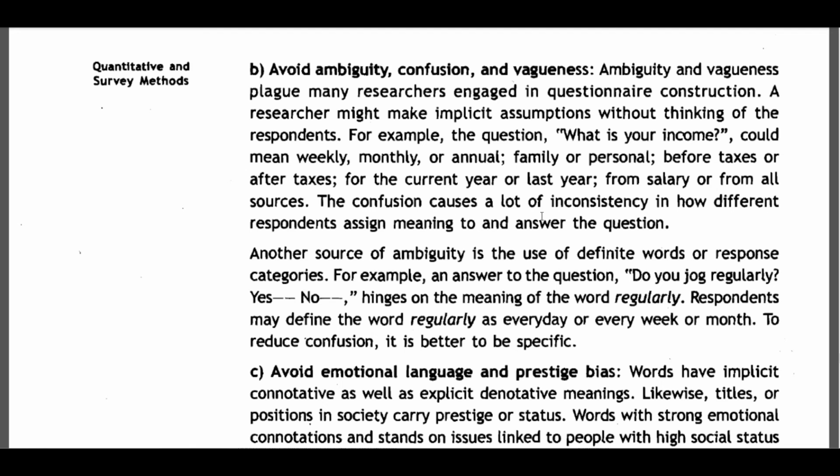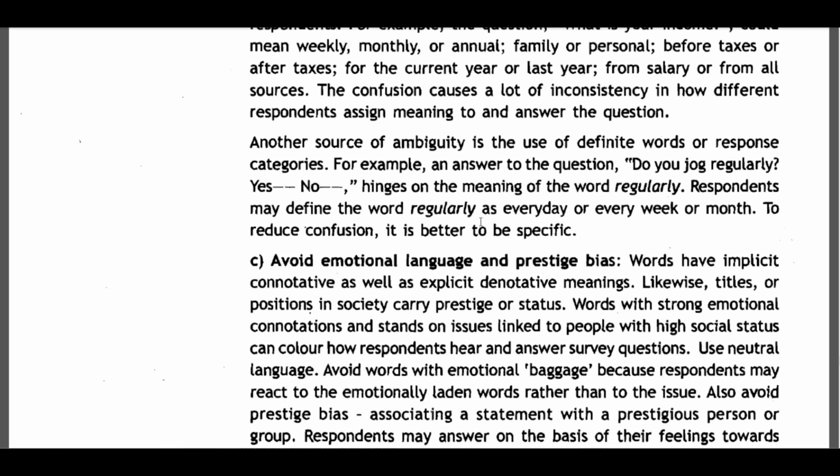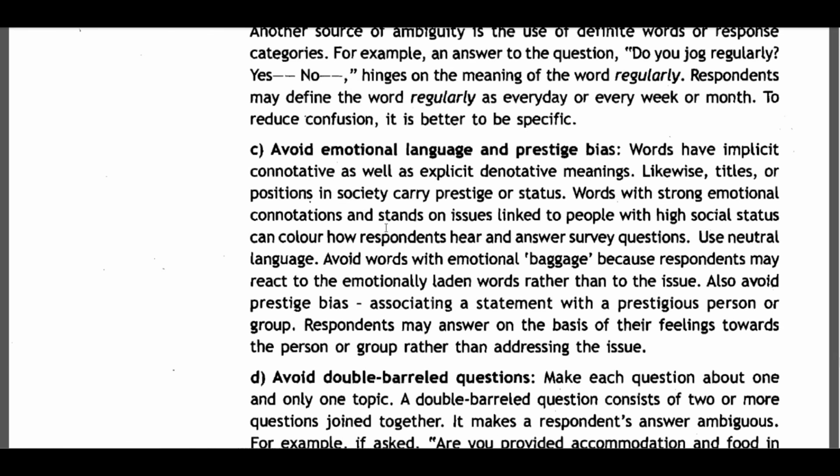The confusion causes a lot of inconsistency in how different respondents assign meaning to an answer to the question. Another source of ambiguity is the use of indefinite words or response categories. For example, the answer to the question, "Do you jog regularly?" yes or no, hinges on the meaning of the word regularly. Respondents may define the word regularly as every day, every week, or every month. To reduce confusion, it is better to be specific.